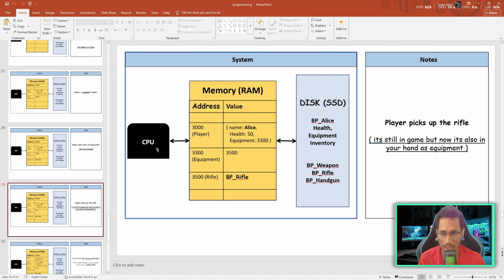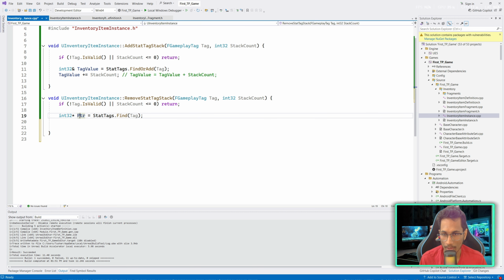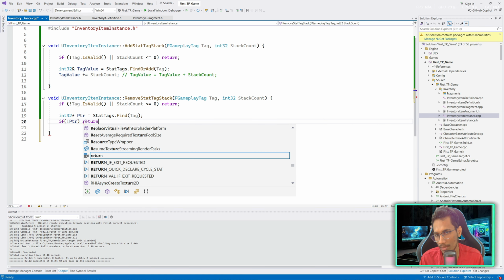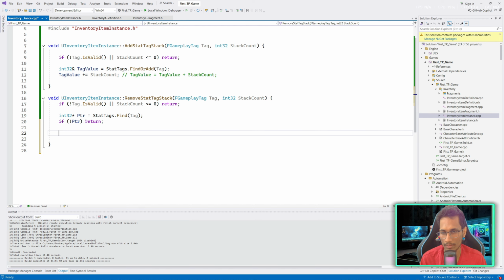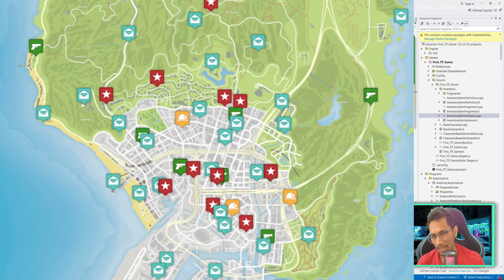So what are we checking? We are checking if this pointer value is still valid. So now again, we have to make sure this pointer exists. So we will say if this pointer does not exist, return right away. That means don't go further. Why I'm saying that is because of the garbage collector, or any override, or network delay, or some concurrent request. If this pointer became invalid, that means it is gone from the memory, then you will never know where that value is stored. It is like deleting your map out of the game. If the map does not exist, you cannot find your way unless you check every road.